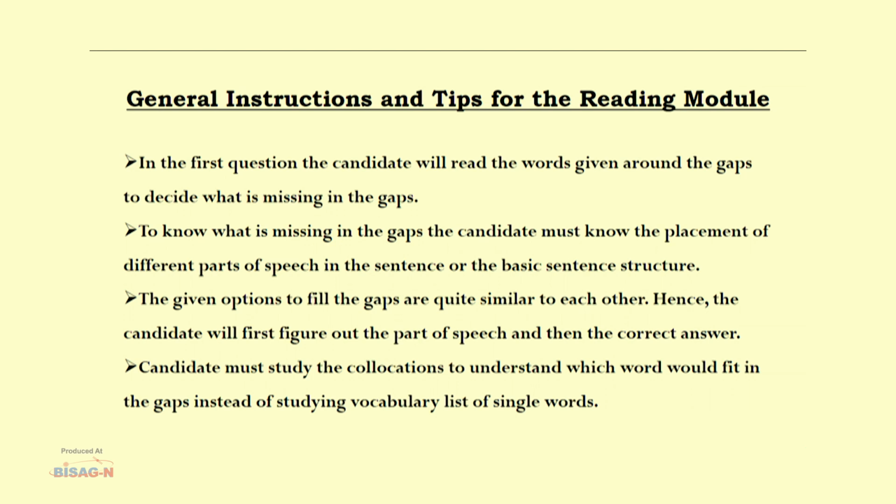As I mentioned, the candidate will have to go about seeing what exactly are the words placed right before and after the gap. So once you know what is after and before the gap, you would exactly know that this is the part that I have to fit. Now, candidate must study collocations to understand which word would fit in the gaps instead of studying the vocabulary lists of single words. This is one of the most important things that the candidate has to remember.